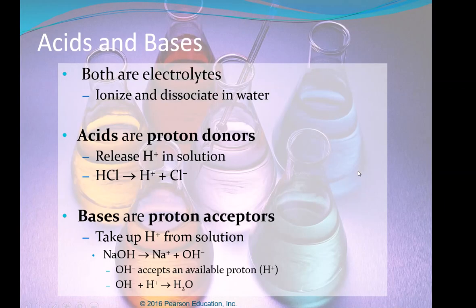The last of the inorganic compounds in our bodies are acids and bases. These are also electrolytes, so they will ionize, they will dissociate in water. So acids are the proton donors. They will give up a hydrogen ion in solution. So you can see the hydrochloric acid here will dissociate into hydrogen ions and chlorine ions.